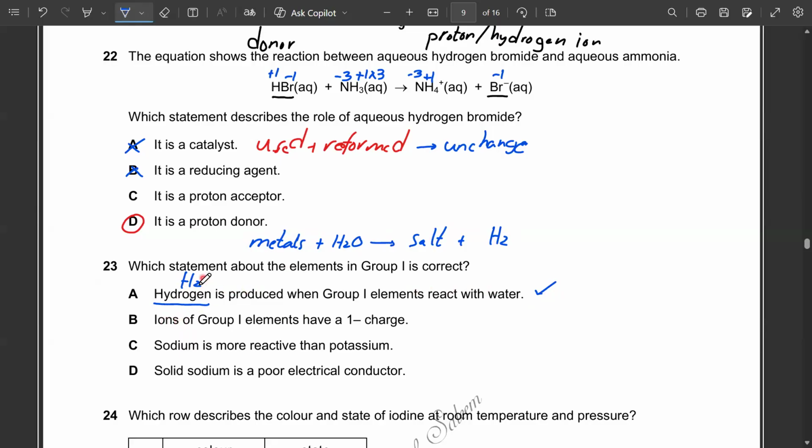But one thing that I also need to elaborate here is that they have said group 1 elements. And we remember in the periodic table, the first element of group 1 is which element? Can anyone tell me? Which is the first element in group 1? Shazin, can you tell me? What's the name of the first element of group 1?